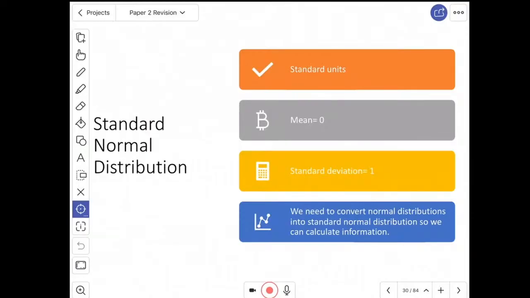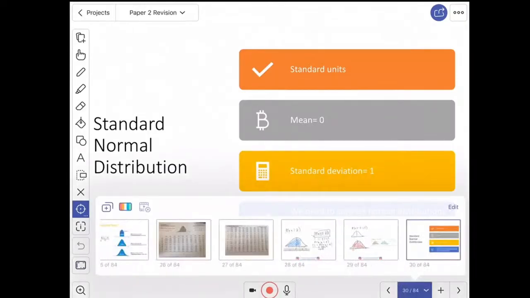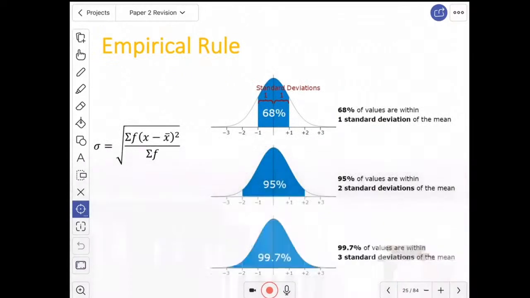And again, if I just go back to our empirical rule then, and this is on the higher and the ordinary level Leaving Cert course, this gives us kind of ways of summarizing the data. So the empirical rule states that if you are within one standard deviation of your mean, that would represent roughly 68% of the population. If we're within 2 standard deviations of the mean, we would say that's about 95%. And if we're within 3 standard deviations, that's about 99.7%. So these are figures that you should commit to memory, and they help us to understand more about our data. So again, you're looking at the standard deviation, how far away you are from your mean, and that allows us to then figure out what proportion or what percentage of your data will fall between those two parameters.